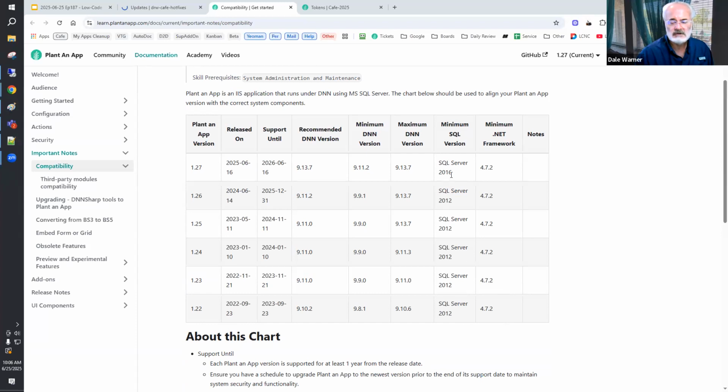So if you have an old version of SQL Server, you might have to upgrade before you can take advantage of that. SQL Server 2012 is more than 10 years old, so advancing it to a very common but stable version of SQL Server was our goal. Anyway, that's all available at learn.plantainapp.com.